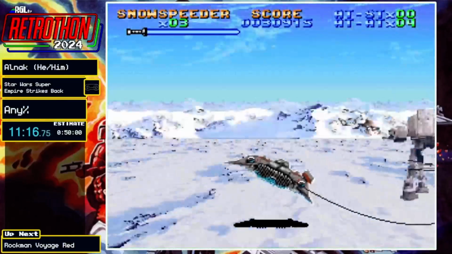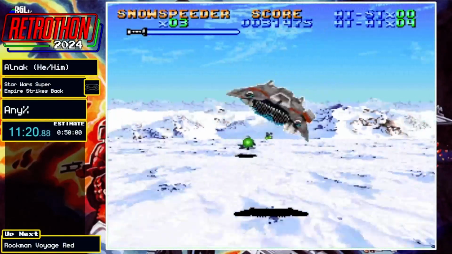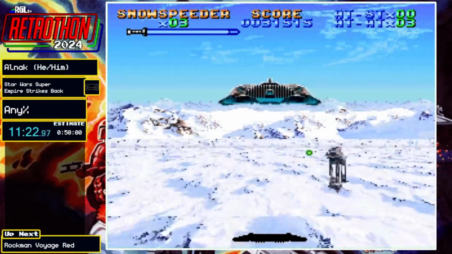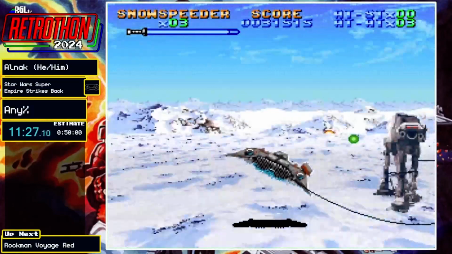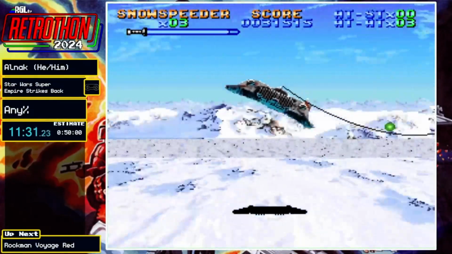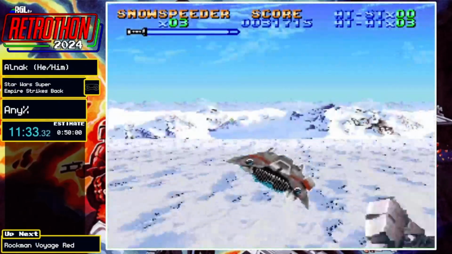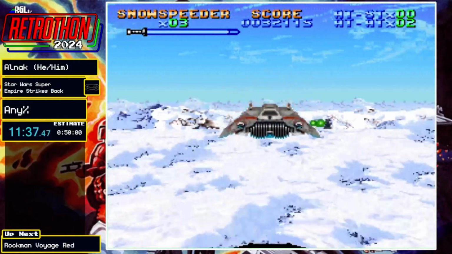So I do the 3 laps. I wait a little bit here for the AT-AT to start its death animation, because if I go to the next one super quickly, I despawn it, and it doesn't count. I have to do 1 extra again. There we go. So 2 left, and then we can just continue on with the game.